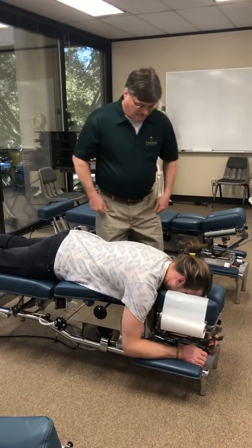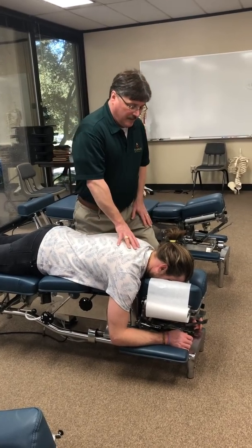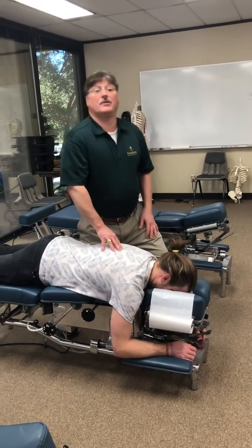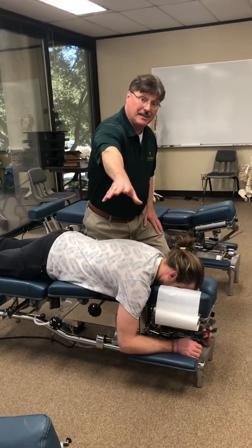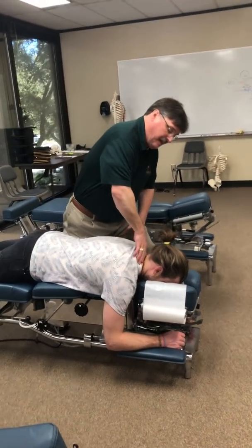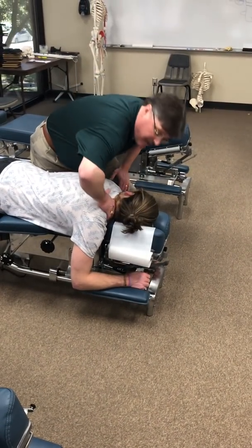Okay? All right. Now we've got a contralateral contact. This time, I'm going to be adjusting for what kind of a restriction? Left. Okay, which direction? Left rotation. Left rotation restriction because I'm contacting his right side. My inferior hand becomes my contact hand. Again, I'm going to take a tissue pull P to A, medial to lateral, sliding out onto that articular pillar. I'm going to have him turn away from my contact, which is toward me this time.